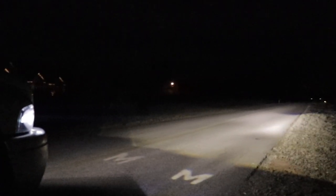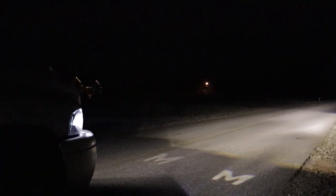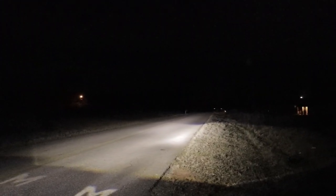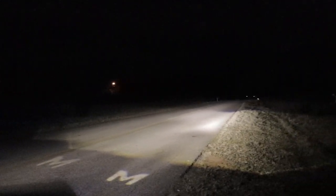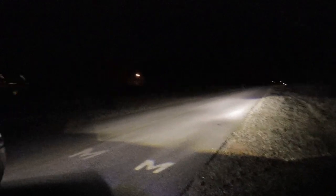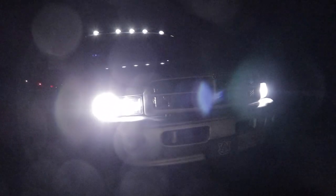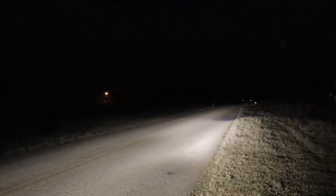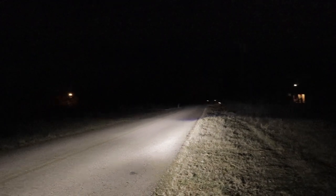You can see how bright these things are — this is with only my headlights, not even my fogs are on right now, just headlights and switchbacks. You can see at least 100 meters up the road and it doesn't blind oncoming drivers — pretty much the perfect headlight in my opinion. The Morimoto M logo projected on the ground is pretty freaking sick. I've gotten a lot of compliments on that already. That projector is so bright — my fogs from Diode Dynamics aren't even on right now, this is just headlights and cab lights. By far the brightest headlights I've ever owned. Travis at the HID Factory absolutely killed it.